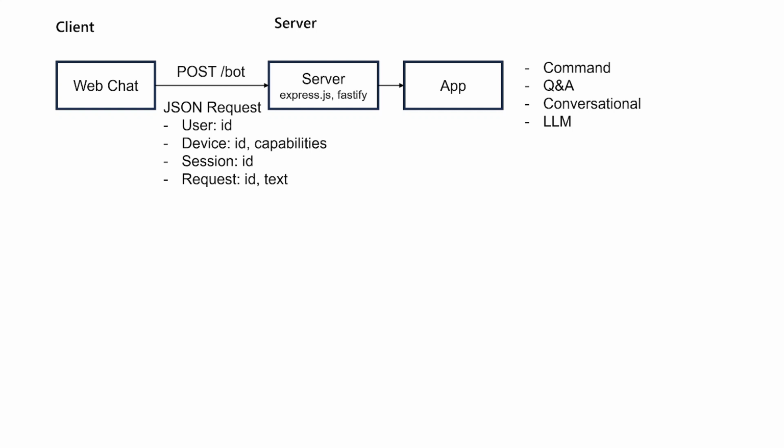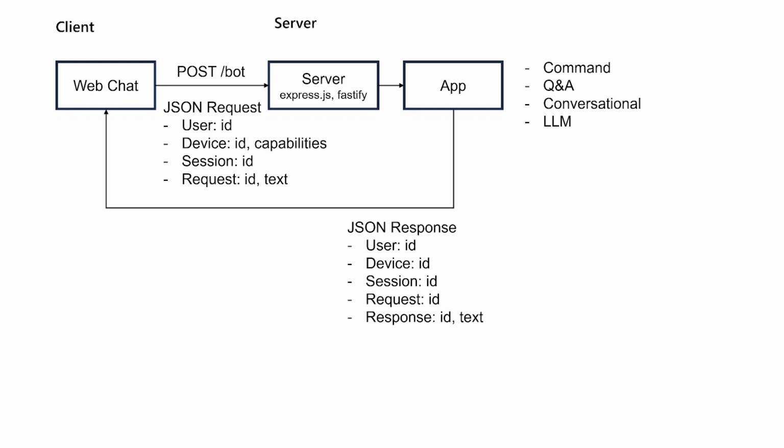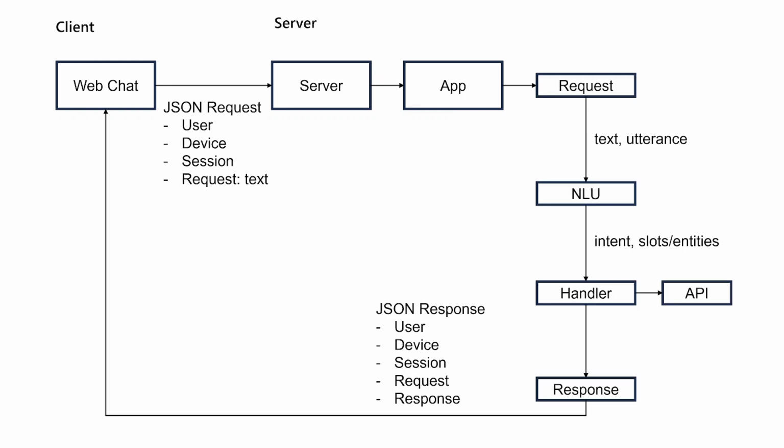So the app is going to take in our request, and it's going to do something and then build up a response. And maybe we want to pass the ID of each of those different user, device, session, and request back, if we wanted to somehow correlate that with our client application. And then the response that gets built up includes text of what the bot's going to respond, and that will be then a separate bubble in our chat application. So this is a way that we could have started off if we were just building this from scratch. But let's say that we want a little bit more functionality.